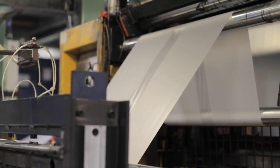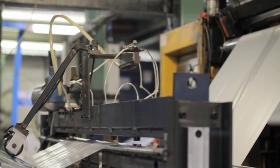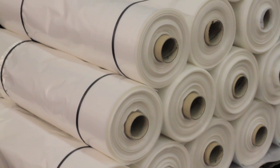We operate an inline process, which is very different to most producers of similar products. One of our key strengths is that once we get the product onto the machine, the finished product is coming off the end, so we have no work in progress, and it's very reactive. We can achieve delivery times to customers within 7 days, whereas the industry norm is much closer to 3 to 4 weeks.